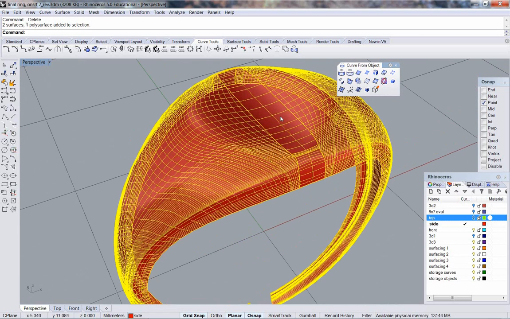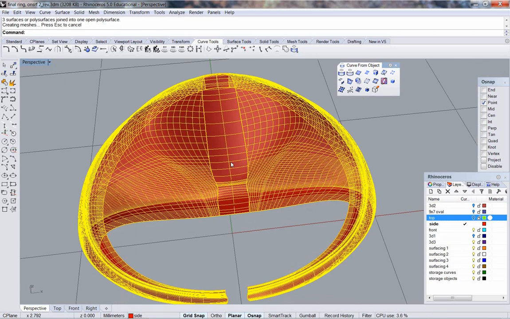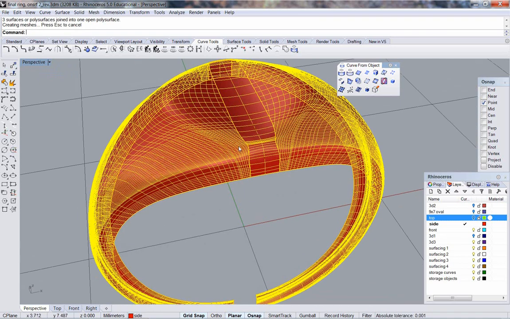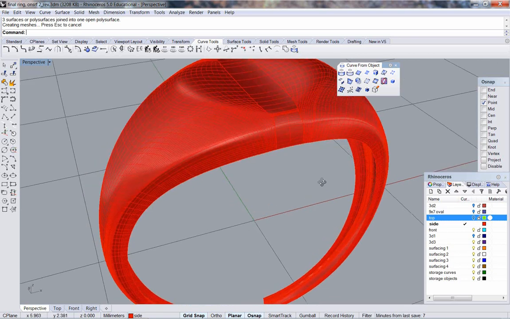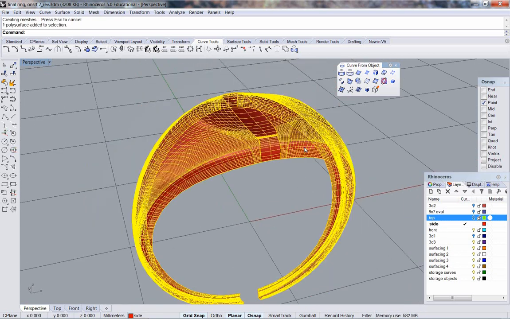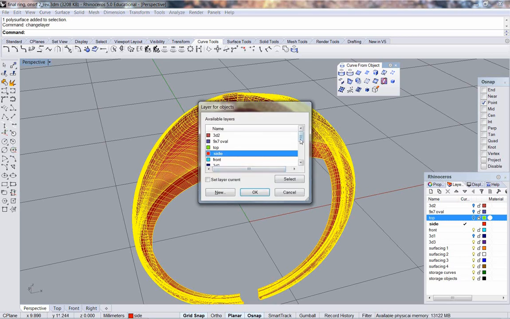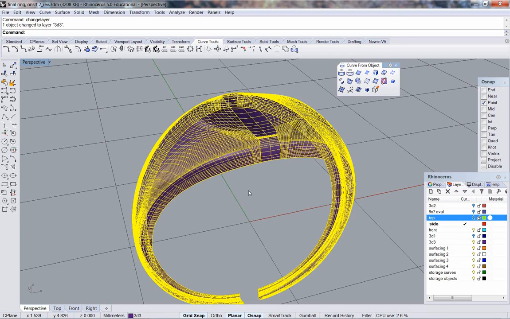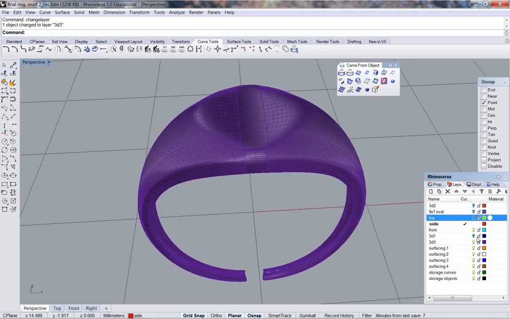No point trying to join these. They likely won't join. These actually did, but often when you do this, they won't. And if you did, it'll be an ugly surface. Anyway, this is for reference. This is only for reference. And in keeping with that, I'm going to put it on a less screaming loud color than bright red. Okay? And I'll lock it.